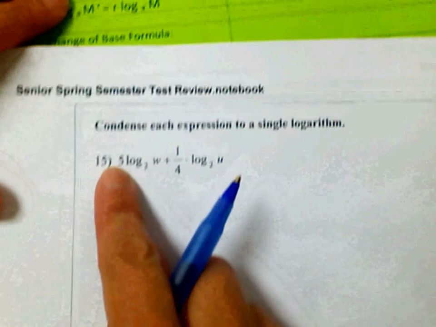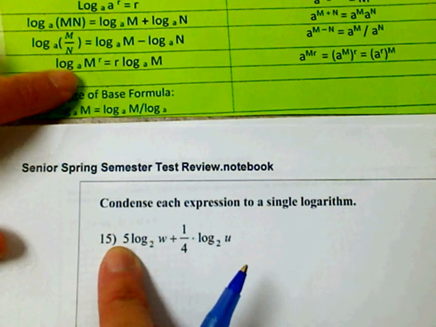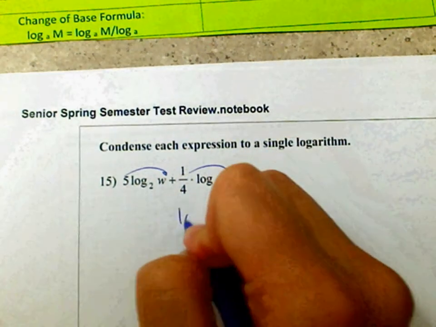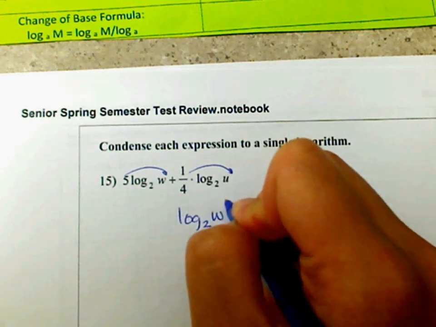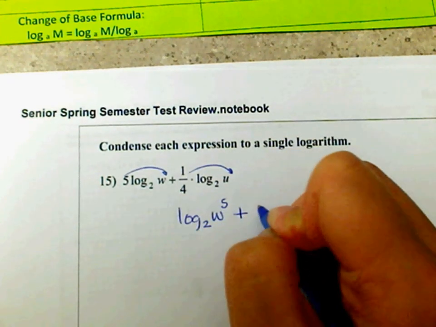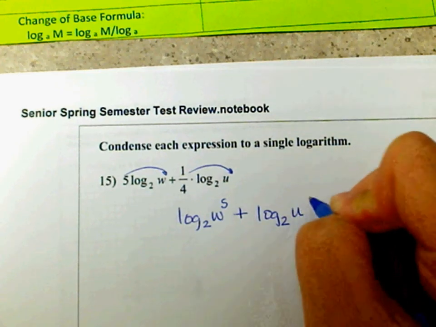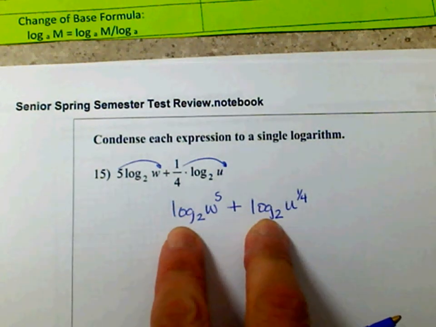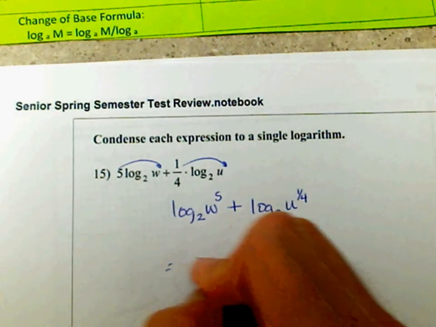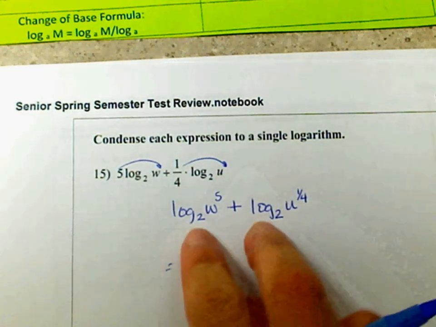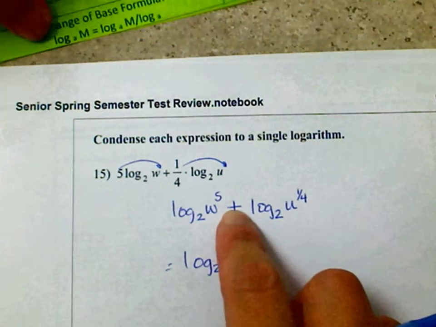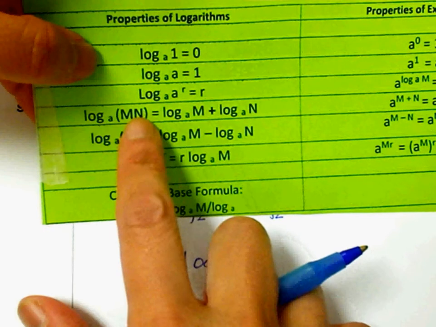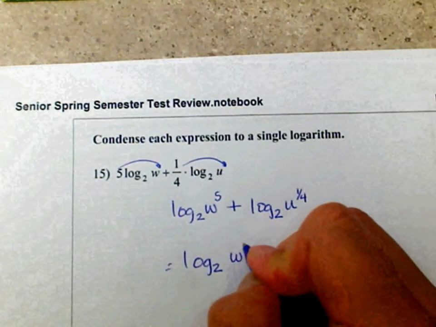Okay? So, first of all, you want to get rid of all the coefficients, which is this part right here. See that? Your exponent. So I am going to move the 5 over, and I'm going to move the 1/4 over. So now you have log base 2 of w to the 5th plus log base 2 of u to the 1/4. See that? Do you see how these are the same base? I can now combine them as 1. So log base 2, when I combine them, you see you have a plus. It correlates with the condensed form of multiplication. So here's your expand, here's your condense. So I'm going to write this as w to the 5th times u to the 1/4.